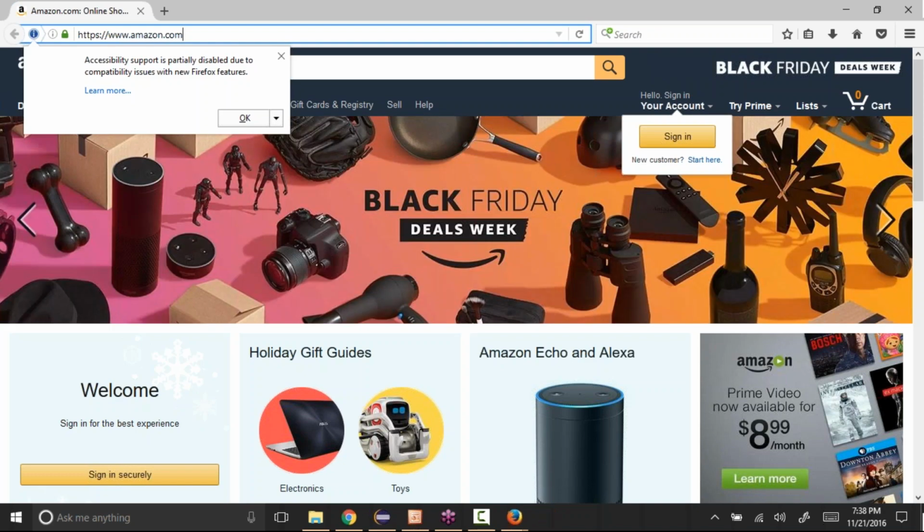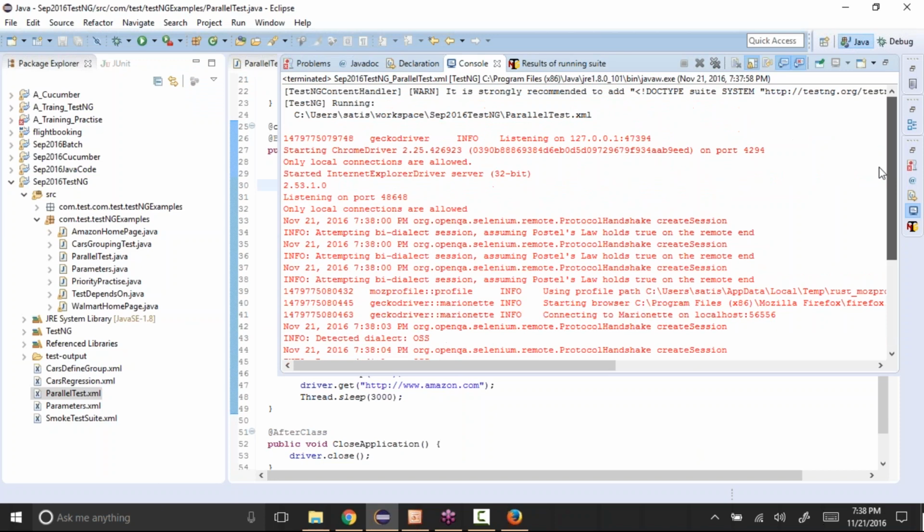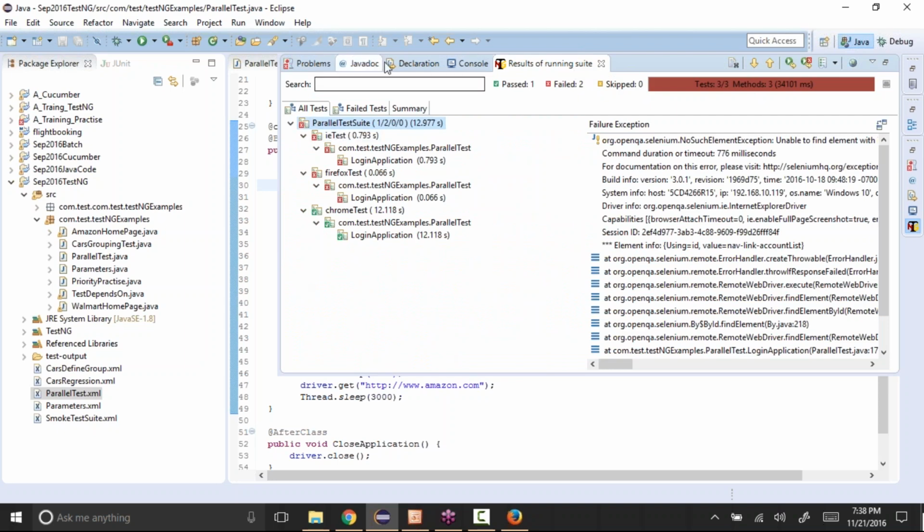Depending on the browser, it will take some time to open. Okay, see, IE, like this. So some failed, some passed, probably because of the sync and also the IE issue. Okay, but this is how we can execute our tests in parallel.